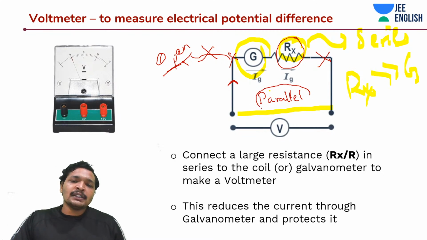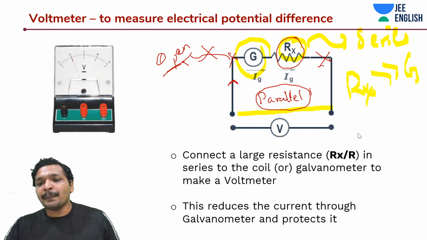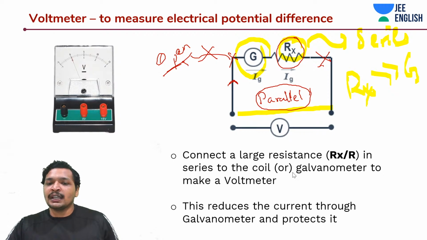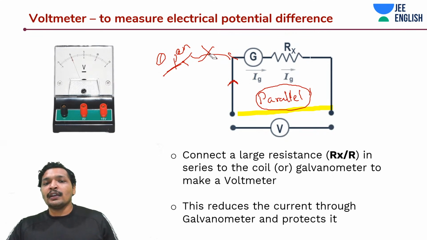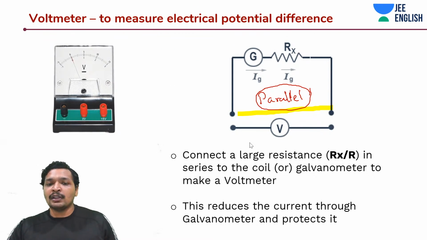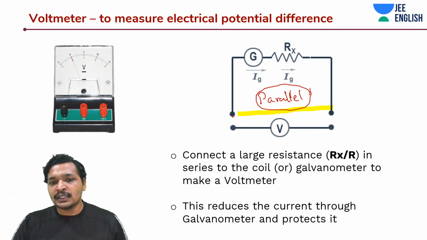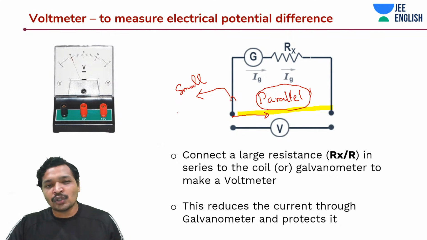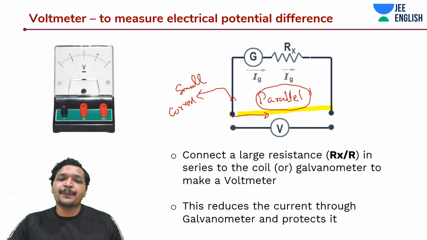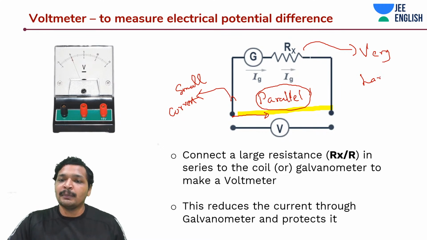So if you place it in parallel and if you have very large resistance, then what would happen? Majority of the current will flow through that circuit element only, which is what you want. You don't want all the current to flow through this external measuring instrument that you are using. You want all the current to flow between these terminals, but through the instrument, not over here. Here very small current should come, else your galvanometer is at risk and your measurement is also going wrong. So you want small current over here, and this should be very large for that to happen. Do remember that.